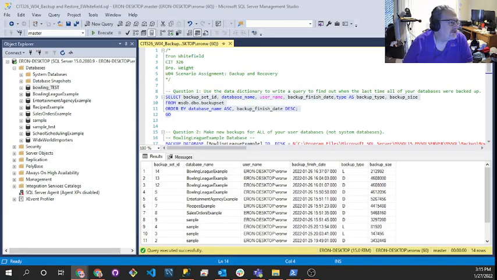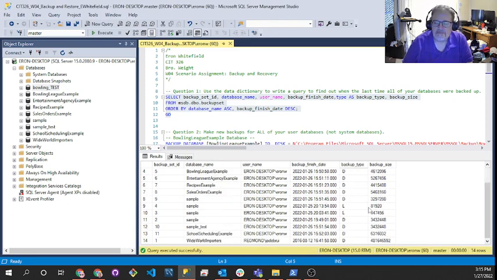Microsoft doc for that particular database up here for the DBO backup set, we can see that this type was a log backup and the D is a database or a full database backup. And then we can see how much room each of the backups took. Now I could have converted this to gigabytes or megabytes, but just for right now I did not. And you can see worldwide importers was huge, but the last time it was backed up was in 2016. All right, so that's question number 1.